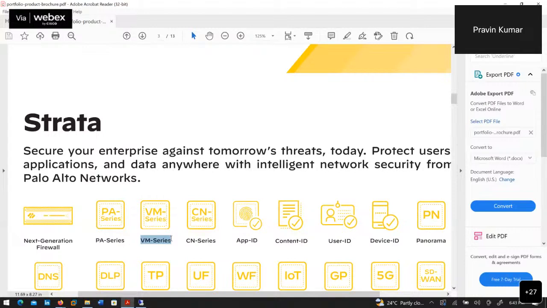So in our entire training, physical will not be available. The labs you are going to get are directly from the Palo Alto partner lab sites, and there you practice everything on the VM series of the firewall.